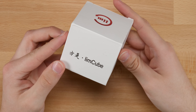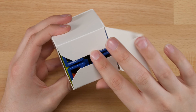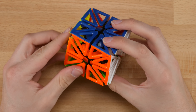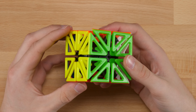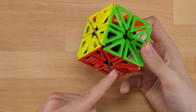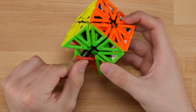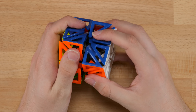So this is from Fangshi LimCube and it's called the Venom Cube. This is a pretty cool puzzle just from the looks of it. It looks like this is a 2x2 — you can kind of see the 2x2 ball on the inside. And then it's got these outer edges that can move like this, and everything's kind of hollowed out so you can see all the way through it.